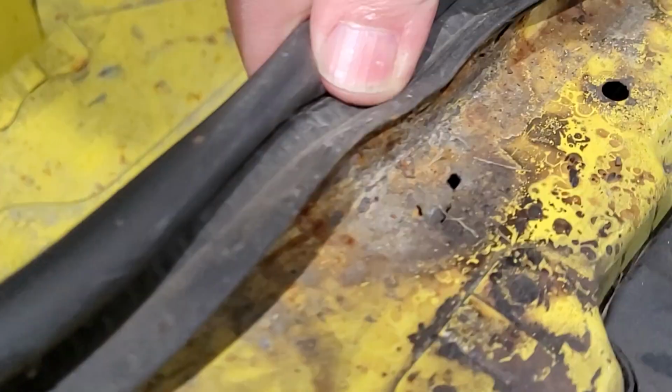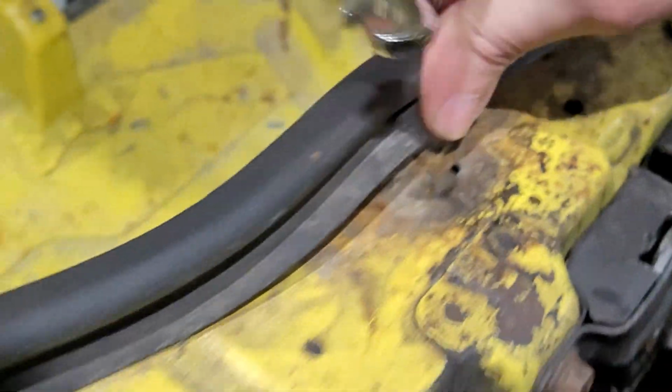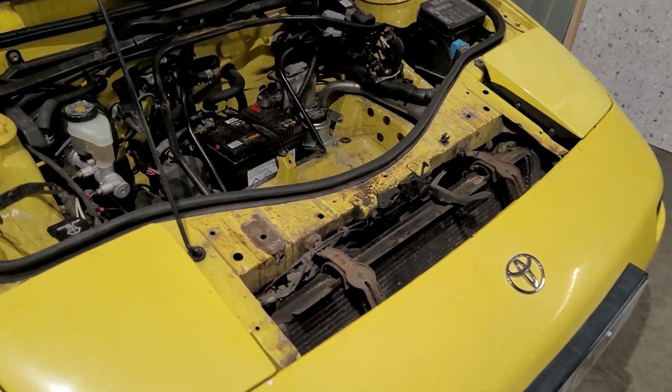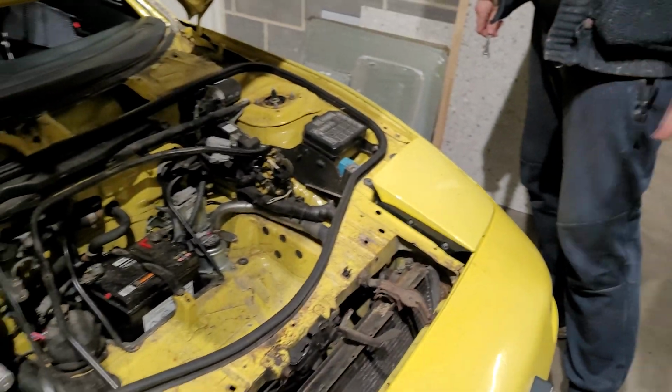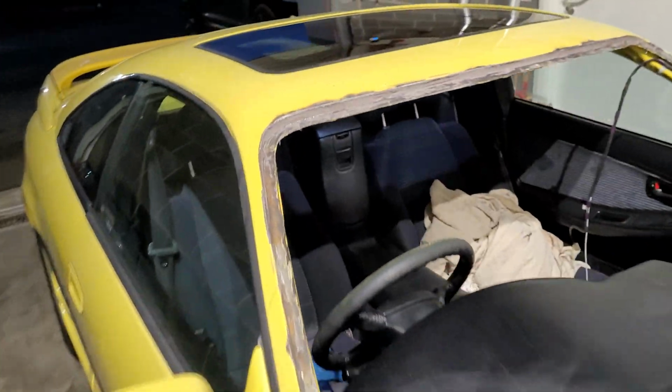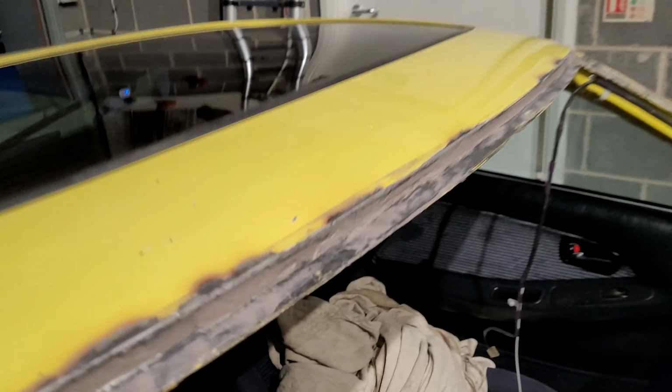A sneak preview of next week's video. And the yellow MR2 is back in the workshop, needing the radiator fixed. Well, it's working, so technically it's not broken. Yeah, what we do is we don't fix things until they fall off or stop working.